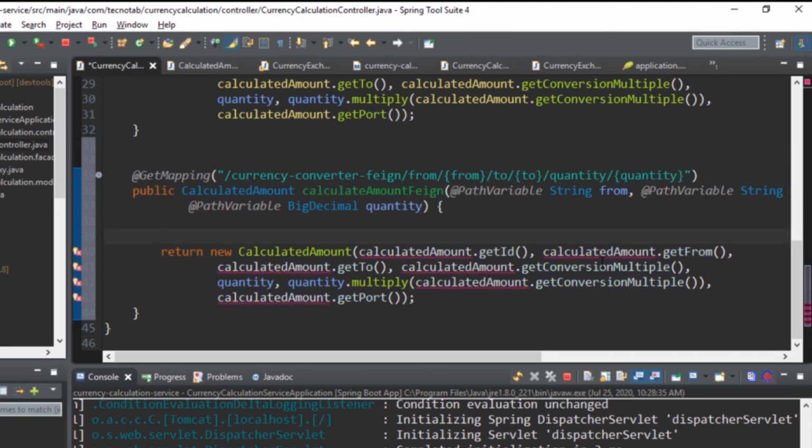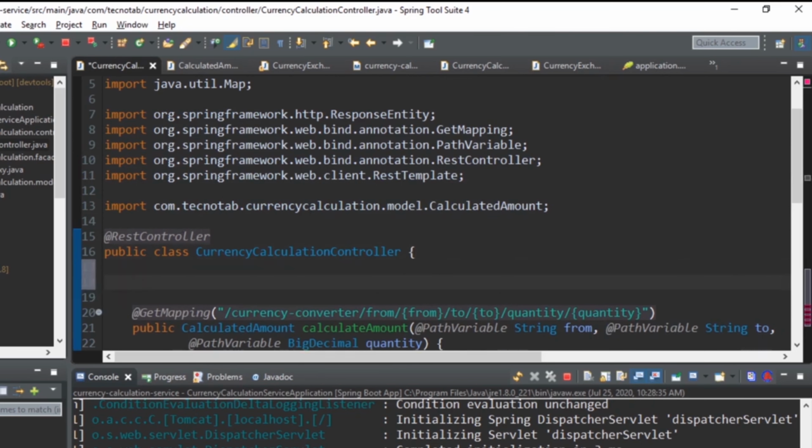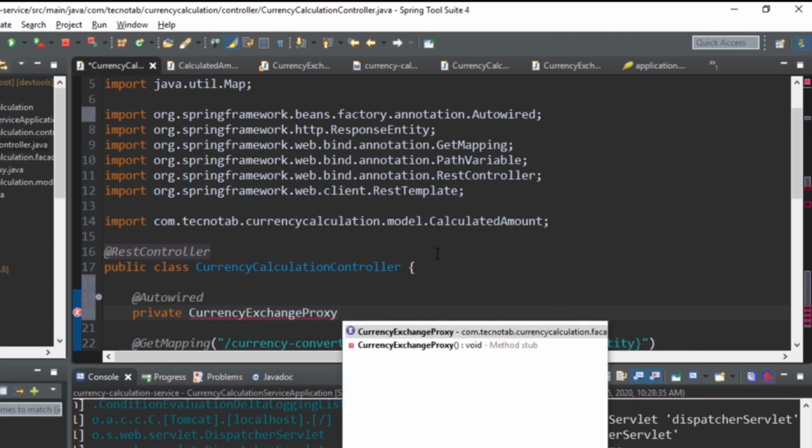And now how do we call the proxy class? So we need to make an autowired call, and the interface name is currency exchange proxy.